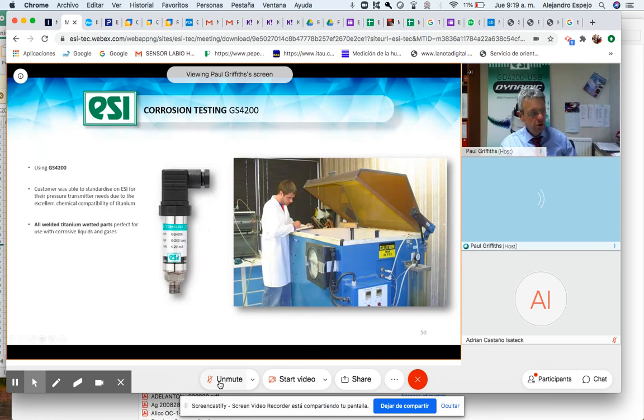And over a period of probably 1 year, they replaced every transmitter they had in the facility with our GS4200, just standard product. It was cheaper than they were already paying and has this great chemical resistance. So without any modification, this product was just ideal. As you know, it's all welded, no O-ring seal, and they do all sorts of transport. They do a lot for trains and buses, that sort of thing. Salt test, so it's perfect.